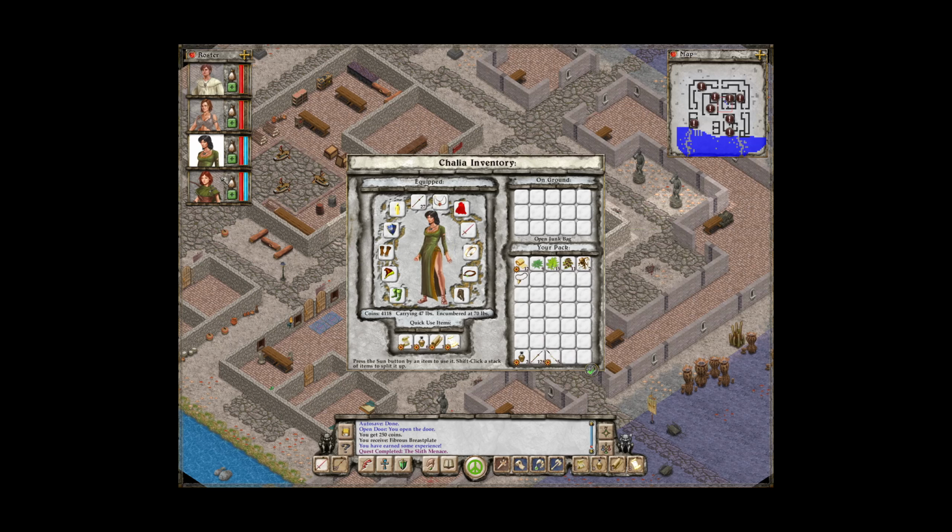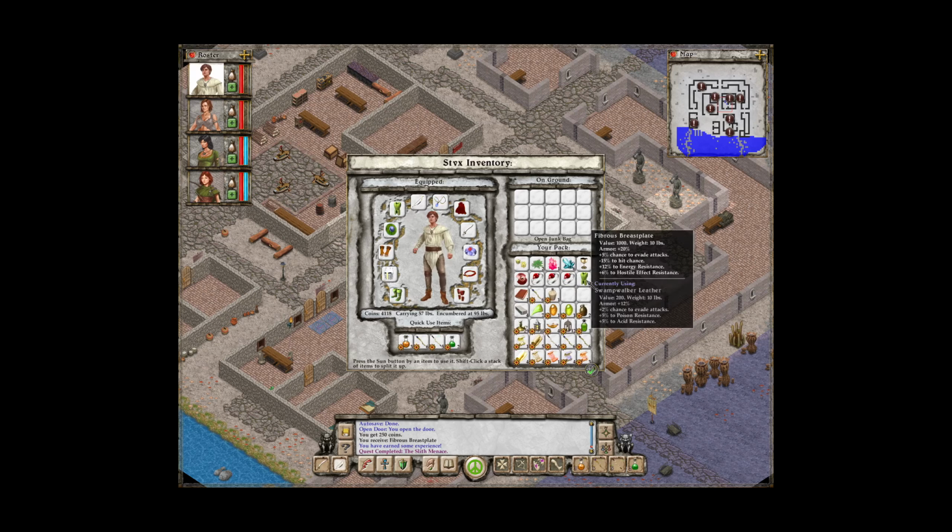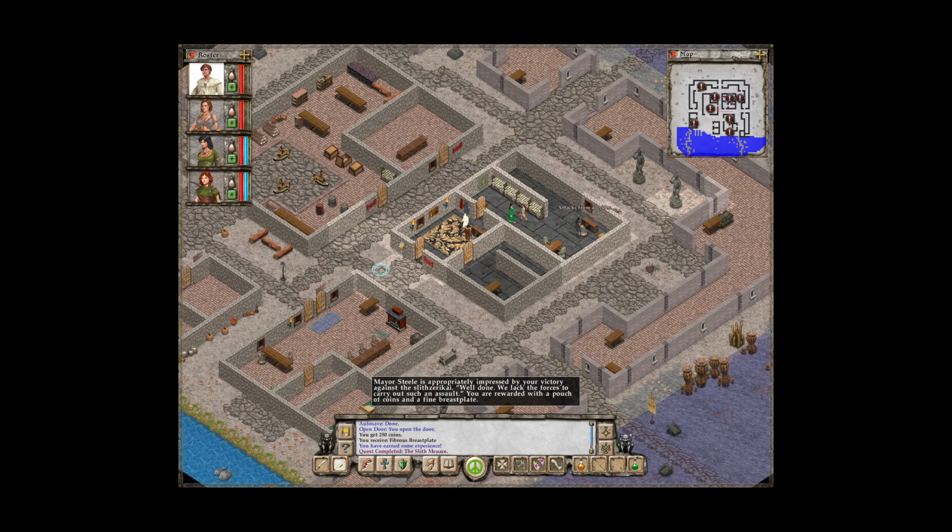Maybe she doesn't have anything magical at the moment. She hits pretty good, but anything lowering to hit just seems bad. But we will make a shit ton of money selling that.